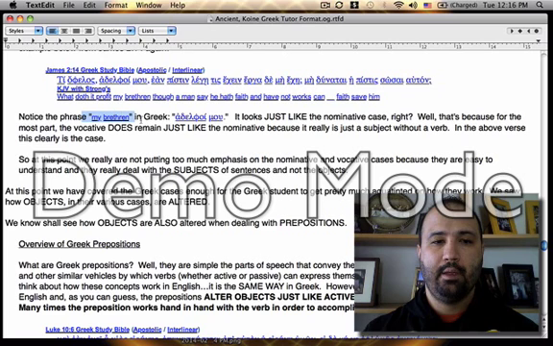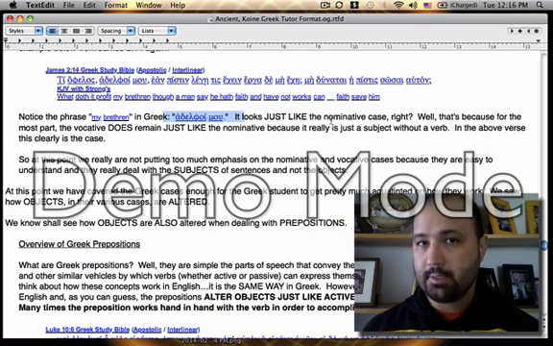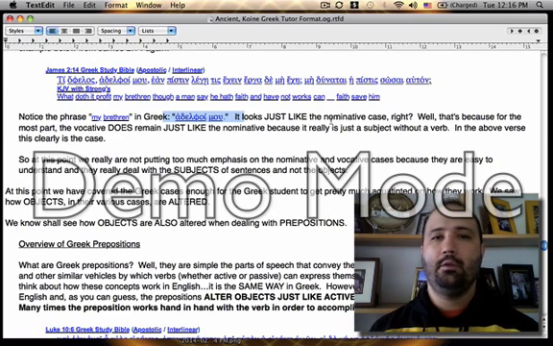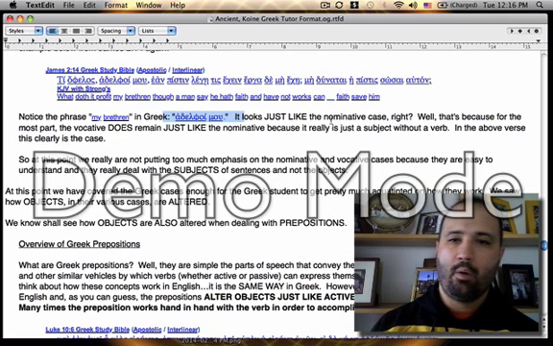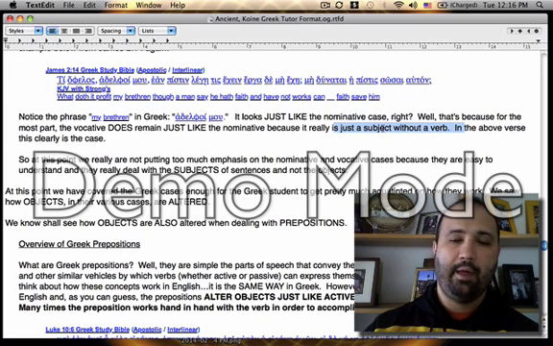My brethren in Greek. Okay, in English. In Greek, it's adelphimu. It looks just like the nominative case, right? If, again, you've been going over the cases for nouns and adjectives in your seminary homework or whatever, or in class. Okay, well, this is because, for the most part, the vocative does remain just like the nominative because it really is a subject without a verb. Okay, it's a subject without a verb.